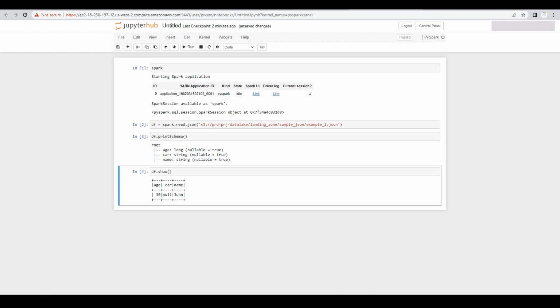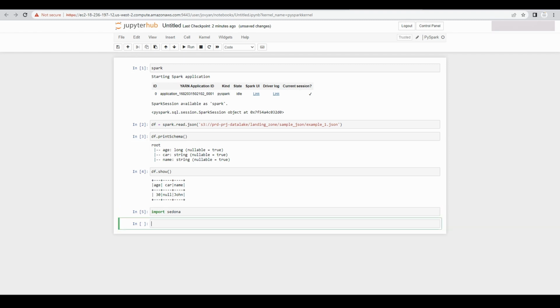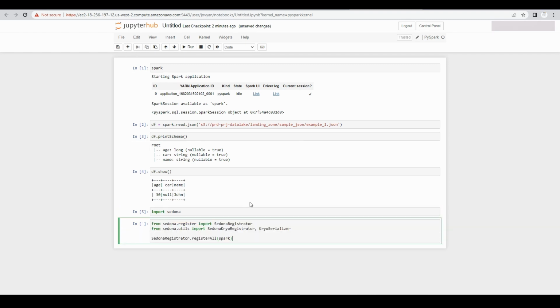Now just to make sure that our jar dependencies, what we installed through Spark defaults and through our Bootstrap action, that's also been registered. So I'm going to just write import Sedona. It found Sedona. Great. I'm going to run this small piece of code here which will validate and verify that our Sedona is successfully registered and it's ready for us to use. Awesome. So yeah, this looks great.